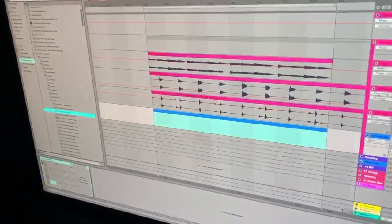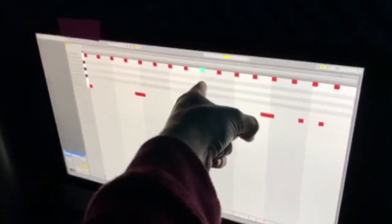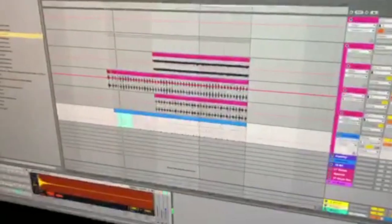Oh, we need a new color. We should do Hawaii. Wait, they're all red. Oh, there we go. Okay, we're back to business. Those squares? Those are drums. Those squares are drums. They're not squares. That was all right.